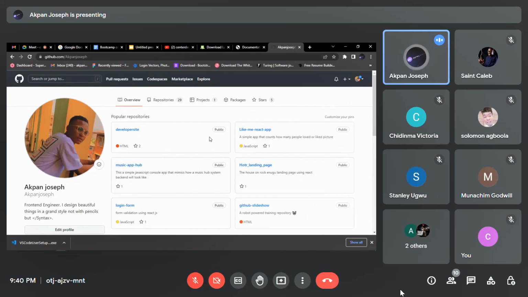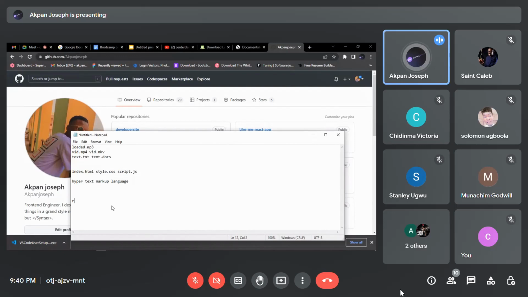Now GitHub has terms and terminologies that might look scary, but they are still simple. The first one you hear people say is repo, right? Repo is just a folder, the same way you'd tell somebody a folder on your laptop. You also hear something called commit. Commit is just you saving what you just worked on. It's just like saving stuff. When you tell somebody save your document, you commit to save your document.